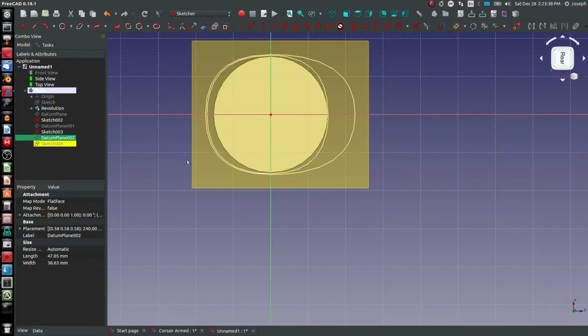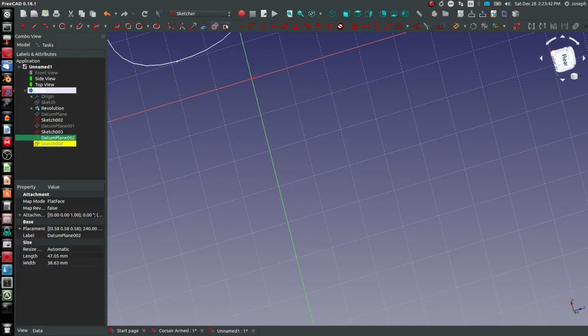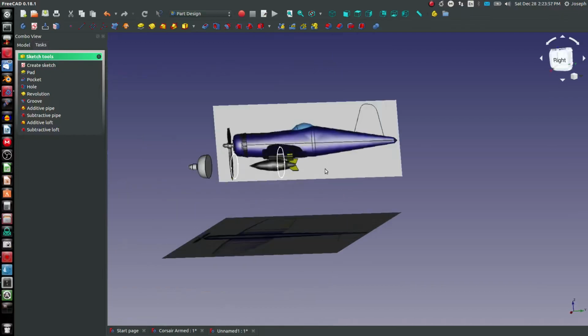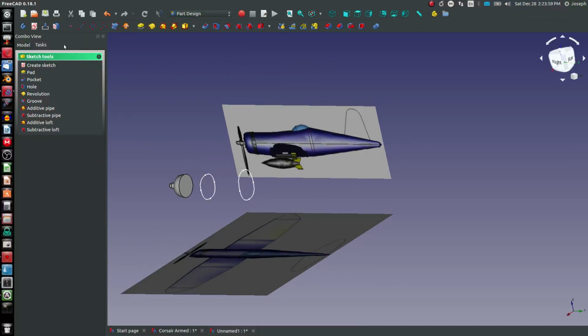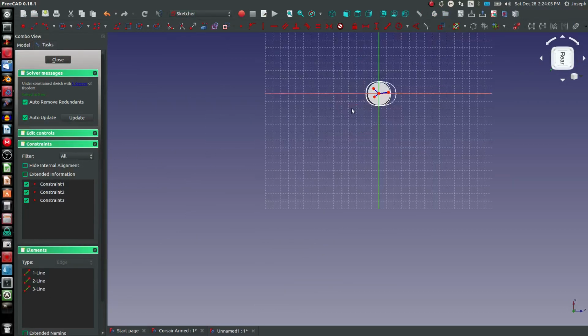So model, datum plane, off. So make a line there, a line there, a line there. Whoop. I think I accidentally exited my sketch, so get back into it.